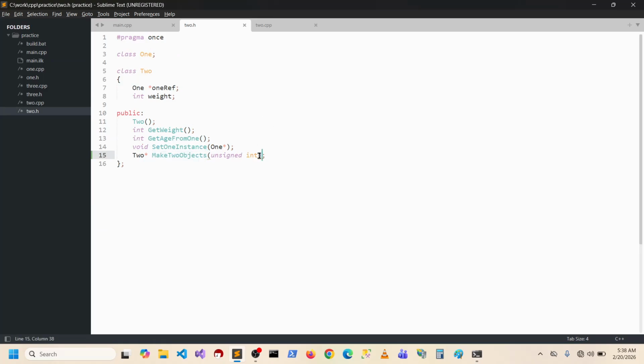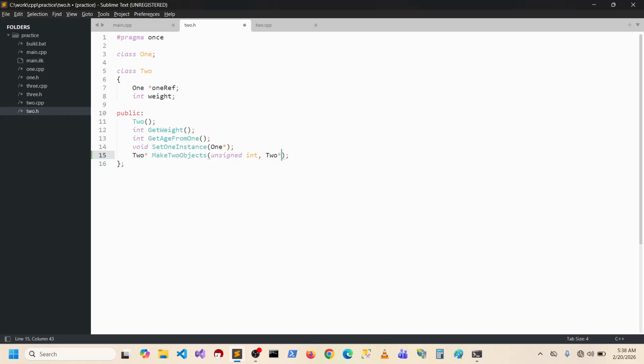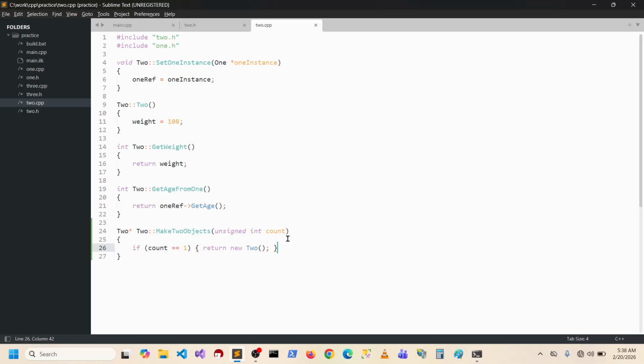And then in here, change our signature. Unsigned int, and let's do, what would that be? 2 pointer. Yay. 2, okay, 2 pointer, and then in here, a 2 pointer called store.